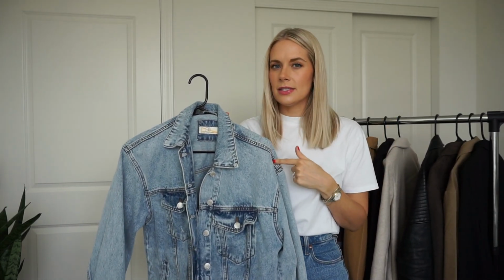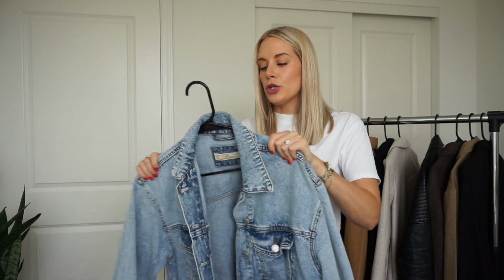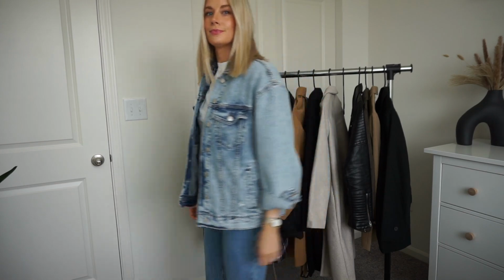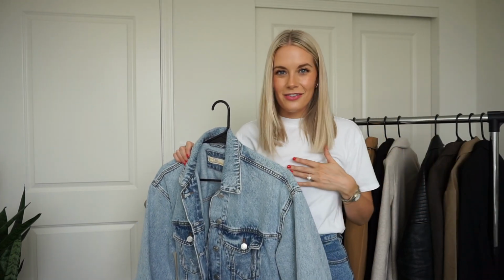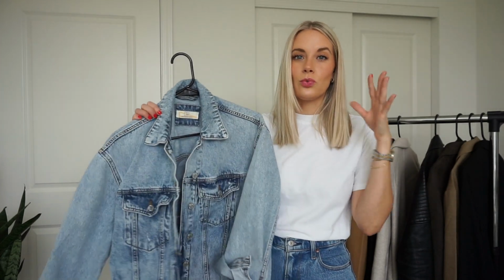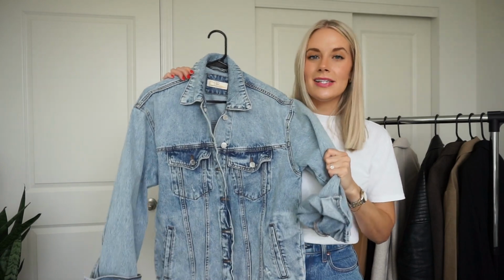Okay, so this is relatively a newer piece to my wardrobe. I think I got that this summer, going into fall, but a denim jacket has always been part of my wardrobe. I do switch up the style of denim jacket. For a while I was wearing a cropped, tighter fit denim jacket. Before that, I was wearing a super oversized, super loose one that I had pins all over. It had rips and bleach stains, and I loved that one, but I wanted something a bit more classic. It's not crazy oversized, but it's not fitted or cropped, so I feel like it's right there in between, which is where I think I'm going to stay from now on. I'm going to stop going with the trends of insanely oversized or insanely cropped and go somewhere in between, and this hits all those marks.